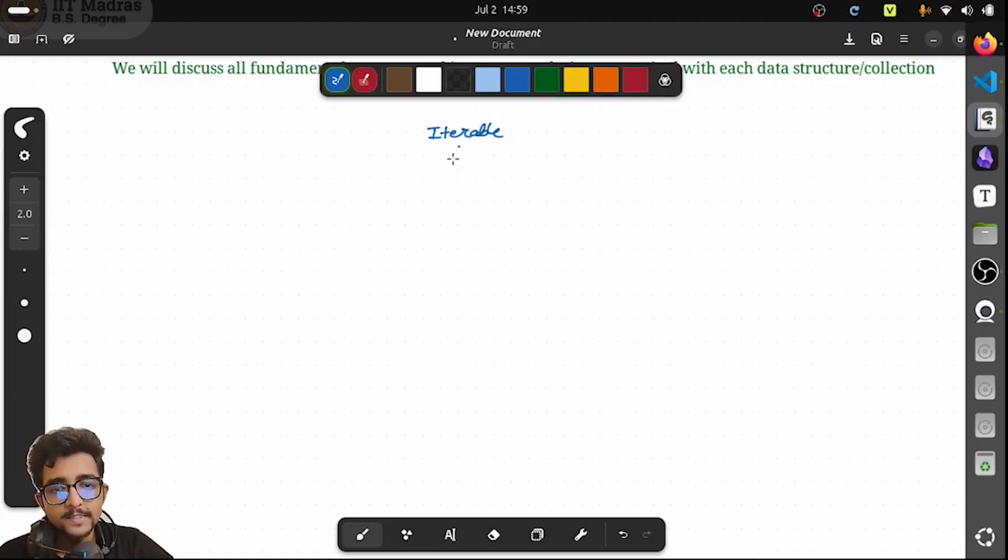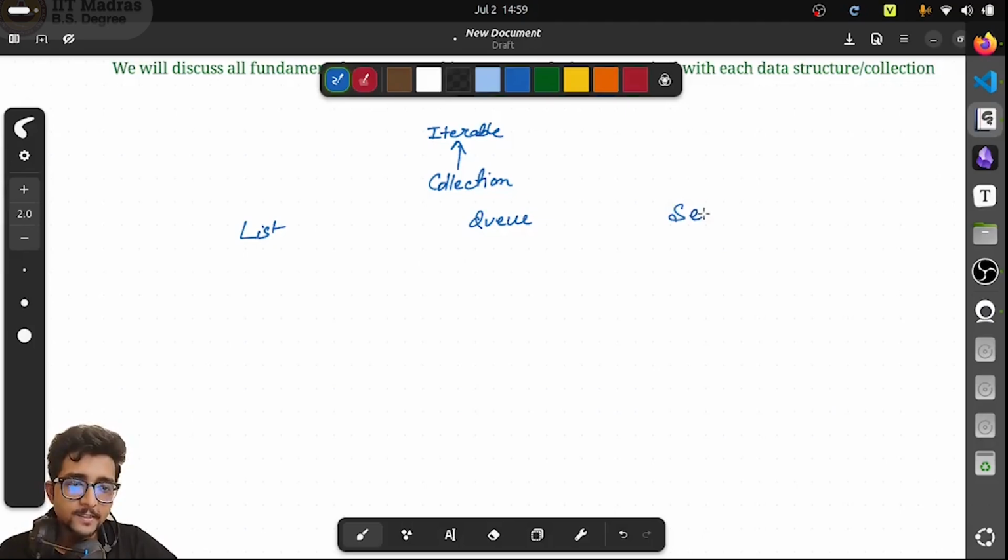Now in the hierarchy below the iterable interface you have the collection interface. So this collection interface implements the iterable interface, because we need an iterator to go through any collection, right? So we have this collection. Now inside collection, primarily there is the list interface, the queue interface, and the set interface. So there are 3 interfaces, and for these 3 interfaces we have corresponding multiple classes.